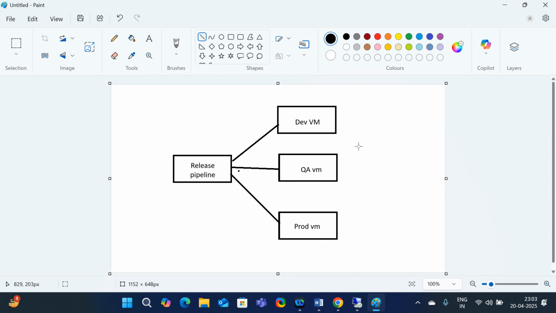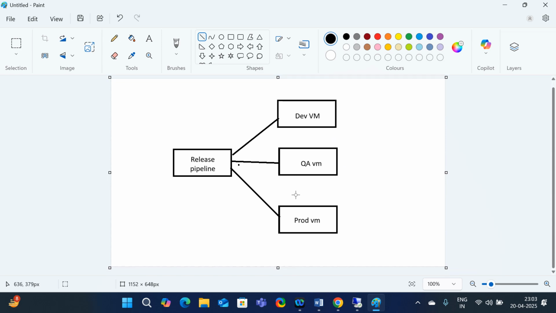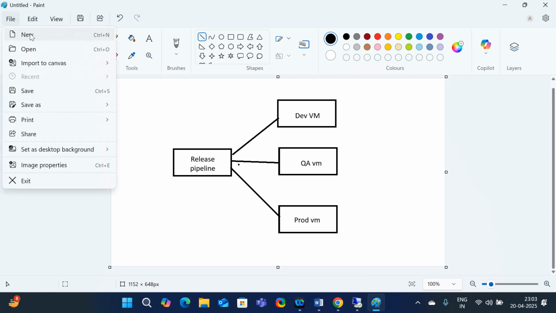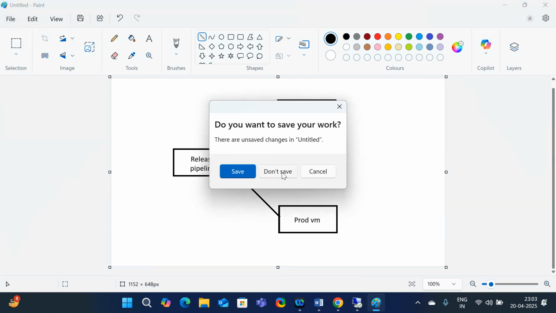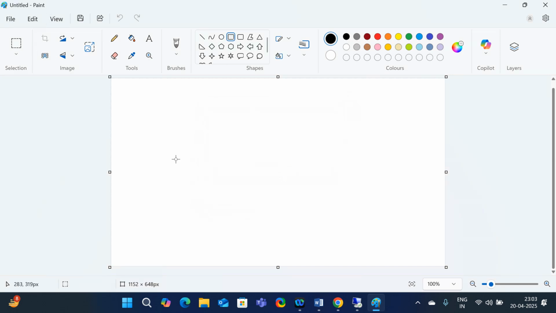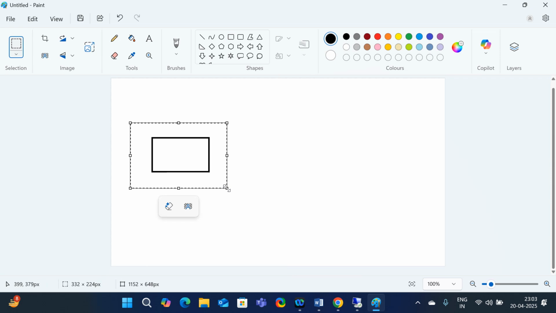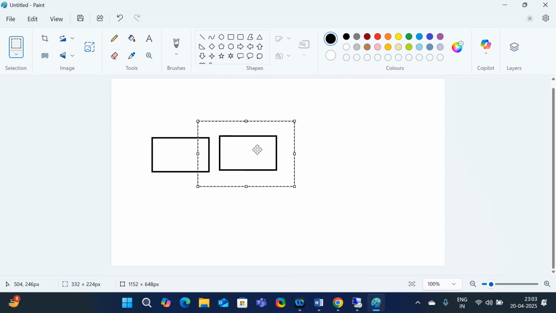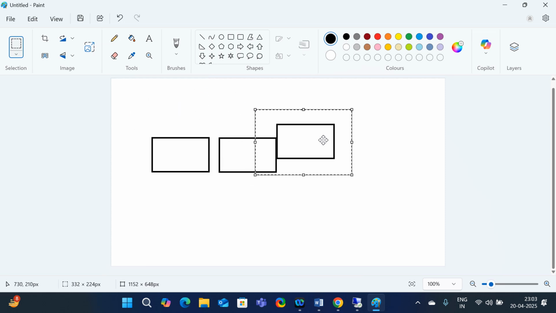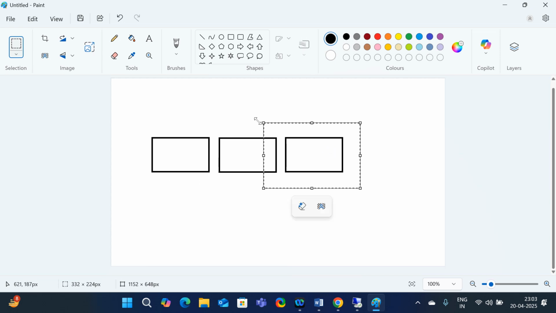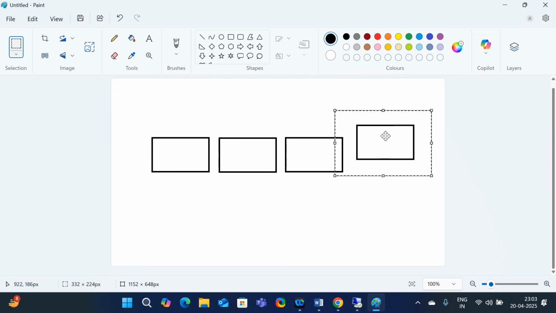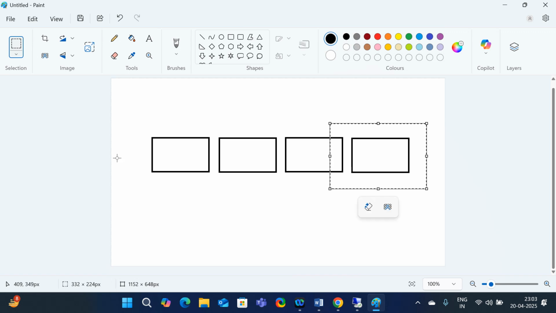So if you want to do it in a sequential manner, how will it be done? I'm going to select, Control C, and paste here.